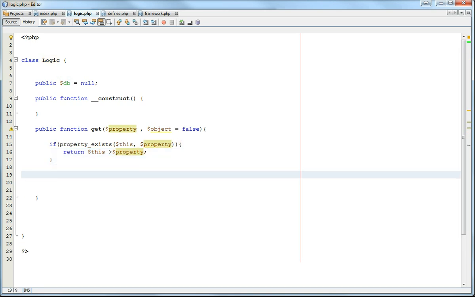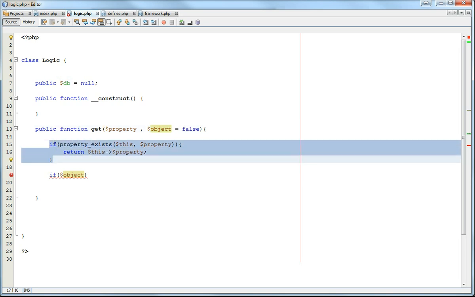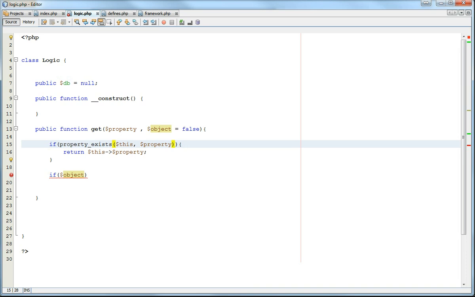Now if it doesn't exist, then we can say if object, because possibly if this object has been provided as an optional argument, then it's more than likely not going to be within this. So it's going to skip this one anyway, and property_exists is going to return false. Therefore it's going to move on to this, and there should be no reason to do anything further finding properties in this.